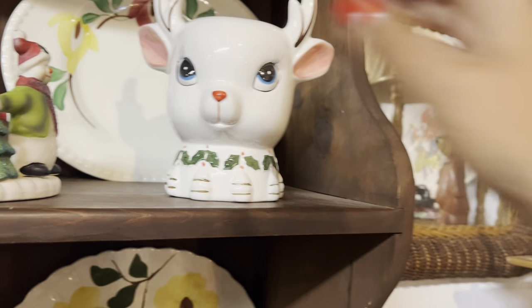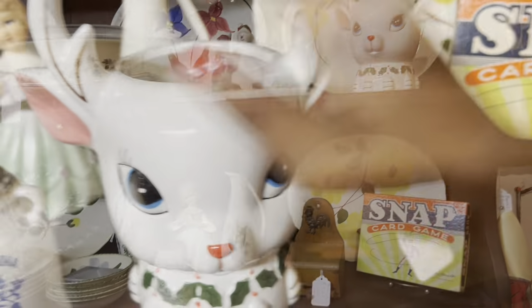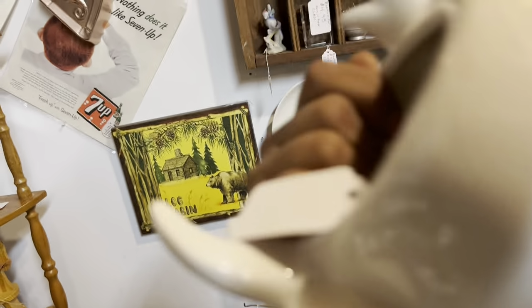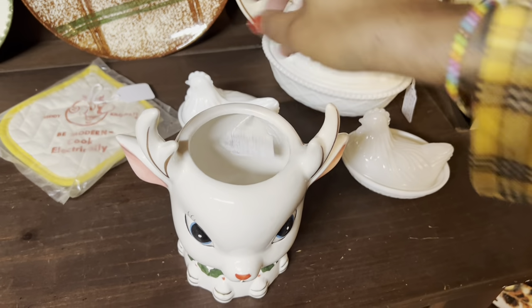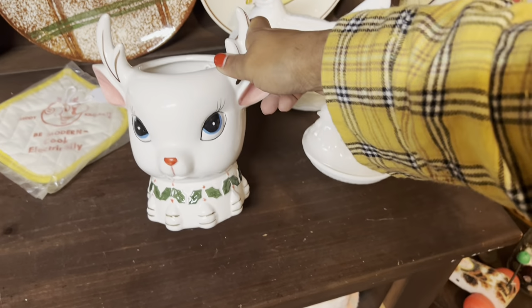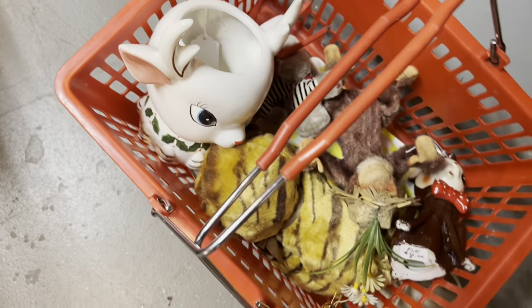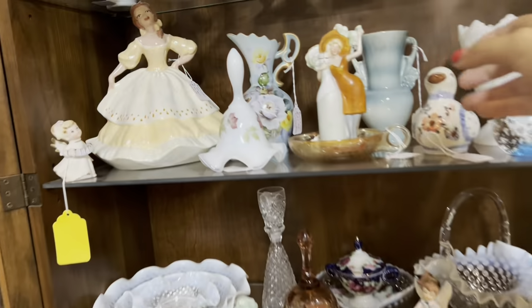Huh. I'm gonna look this up. I'm just so curious. How much do they want for this? Okay, so here's the deal. They sell online around $35. This one is $9.23 and 15% off. I'm actually almost considering getting it because I feel like it will be a quick flip. I know that's kind of like sacrilegious for me to buy repop, but I think I might just go ahead and throw this in my basket just because. I never do things like this, but for $7 and some change, I feel like it will be a quick flip.